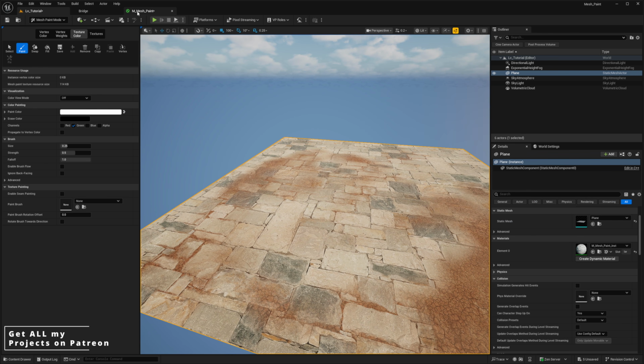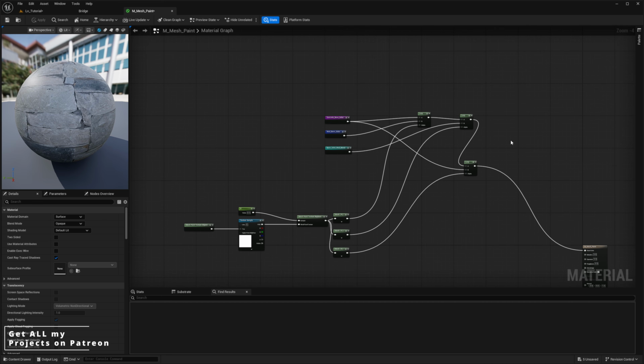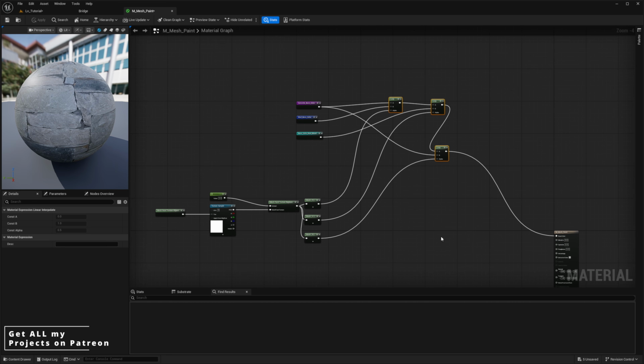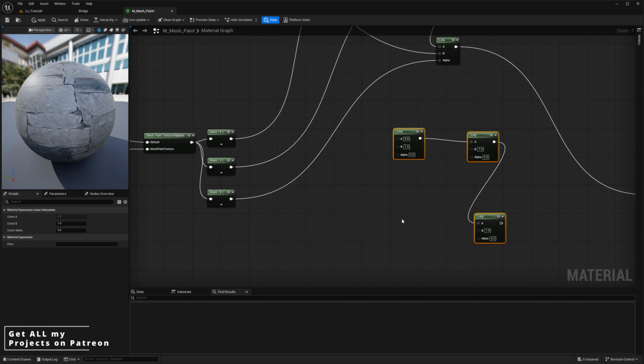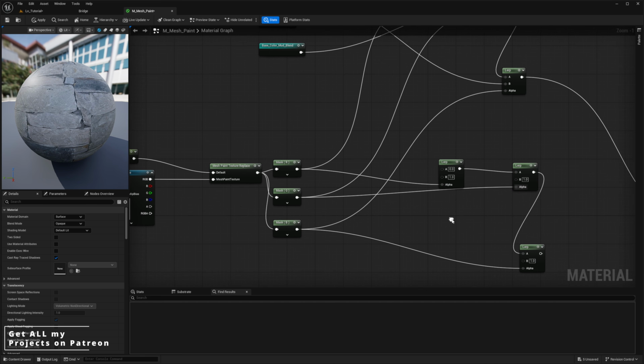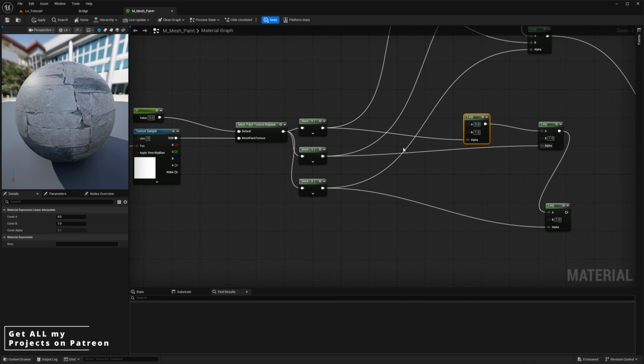So if we go back into our material shader in here, we do now have to set up the same thing for roughness, normal, and displacement. So I'm going to quickly do that, and it's going to be quite simple. Obviously, we're just copying the same nodes, so all of these alphas will be in the same way as they were in the base color. So we have to effectively mirror all of this, but now for roughness, normal, and displacement. So I'm going to do that, and then we can resume the tutorial.